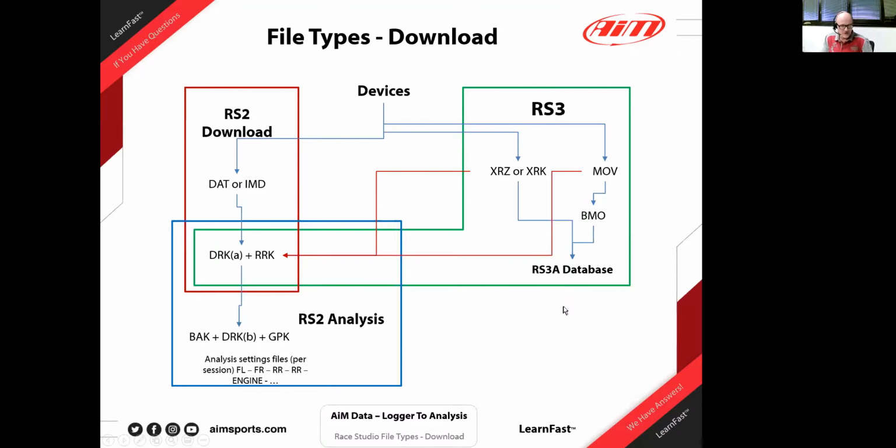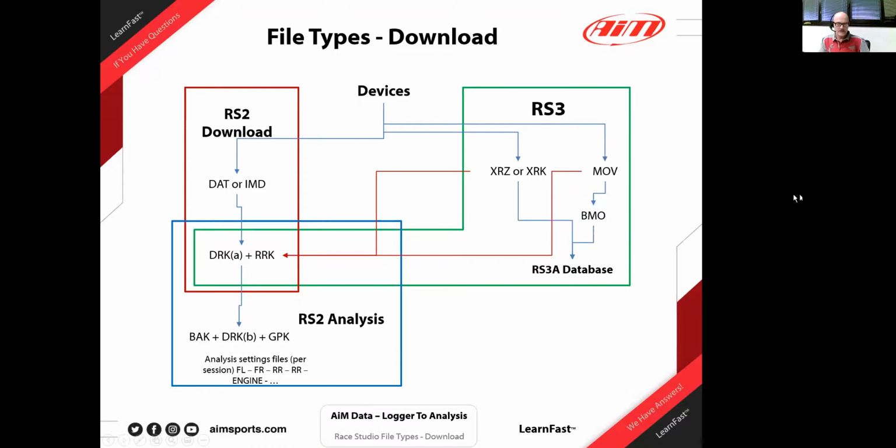These are all the files that are created on the local PC. In case you want to share files with anyone, I can say that staying inside RaceStudio 3, you can safely share only the XRK or the XRZ. The information content they have is absolutely the same. Either XRZ or XRK are the same, and the MOV. These are the two files.